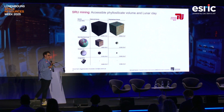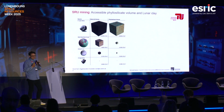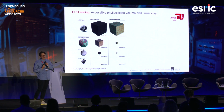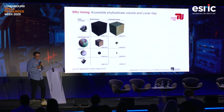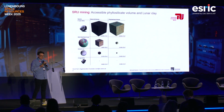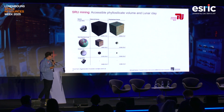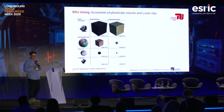And 2 years ago, I presented a paper here at this conference where I proposed the space clay economy. So I'm really trying to propose that we look at these nano-sized functional materials that are just out there, and to some extent, some people are starting to get interested in this. And with Kevin Cannon, we came up with this image where we looked in our solar system at sources for phyllosilicates, and the largest volume, I like this image, it's just so nice. The largest volume we have in the C-type main belt asteroids, and then we go to the Martian crust, and then Ceres has some, and maybe something that we could access in my lifetime would be some C-type near-Earth asteroids, and we're talking, of course, to the right people about that, or trying to convince them.